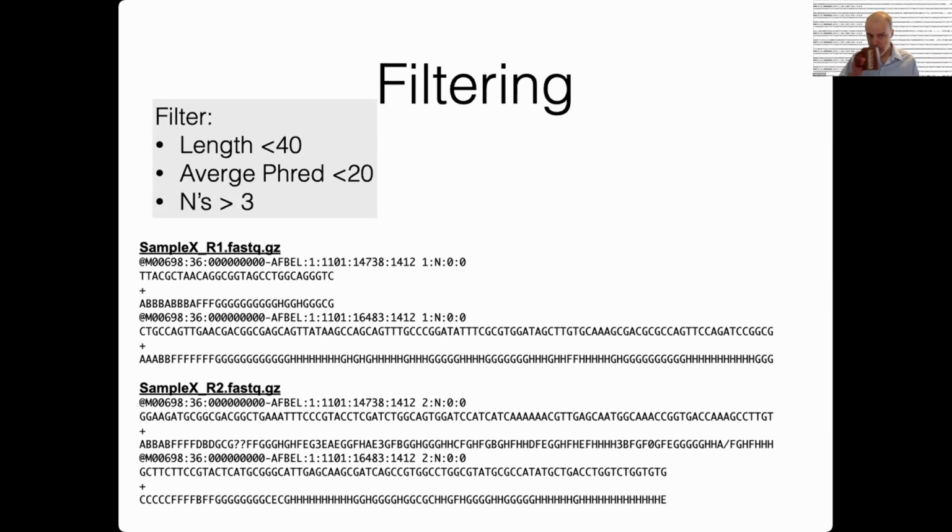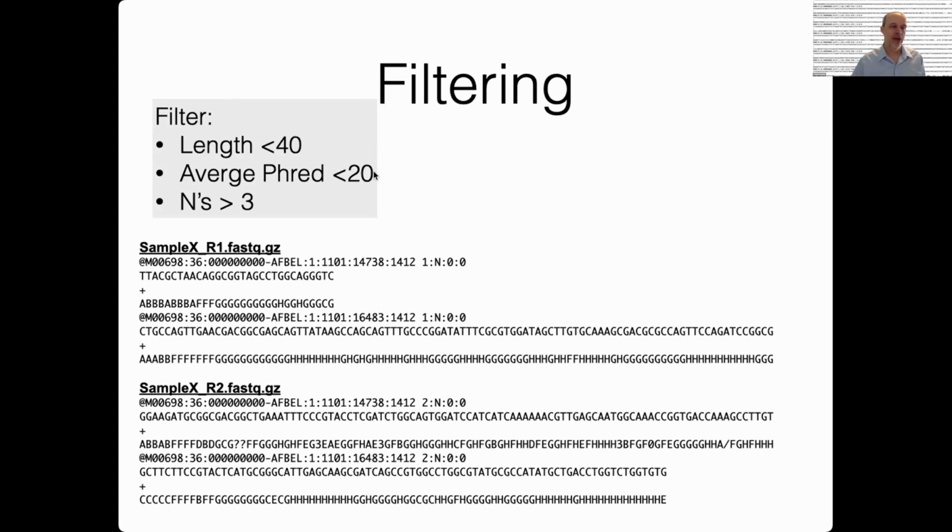Okay, so that was trimming. And I told you that filtering is throwing out specific reads. And so the criteria for filtering are going to be different than trimming. Here are some common filtering parameters. And again, these are almost always going to be adjustable with filtering and trimming software. And usually you use the same software to do it, and you do filtering and trimming simultaneously for reasons which you'll see in a second.